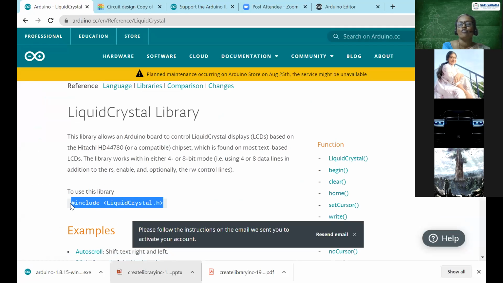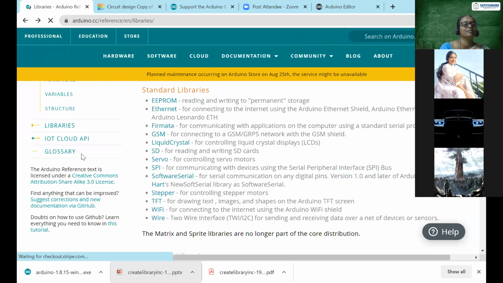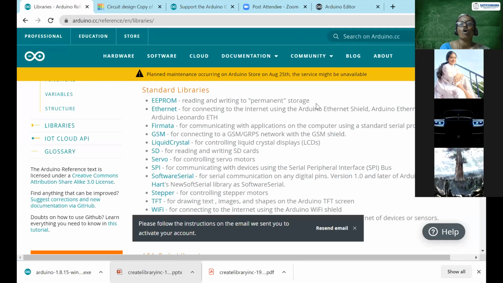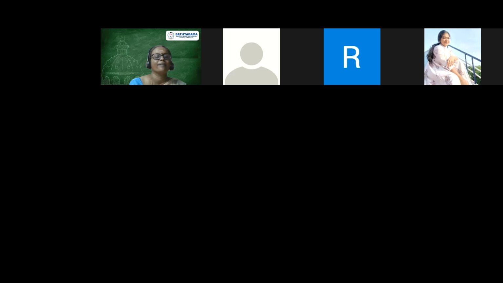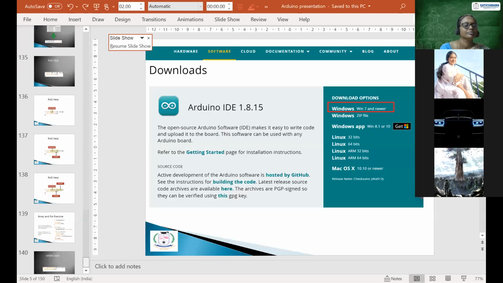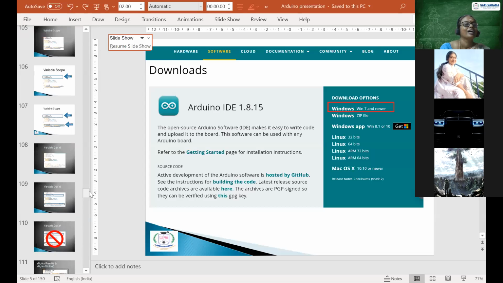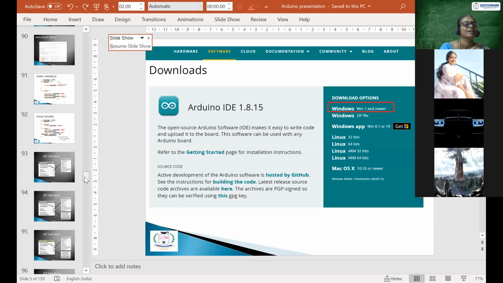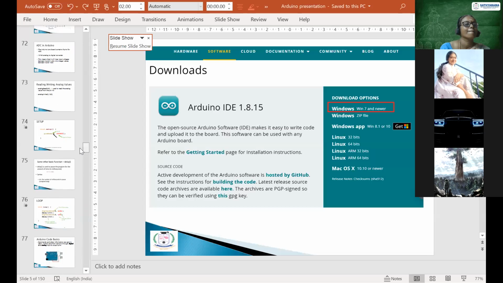I already told you: function is return type, space, function name, then followed by arguments if you are passing any; or else it is not necessary. So whatever codings ma'am said, you can see in the Arduino Help, or else you can click this link and check it. Now I'm going to touch the main areas.